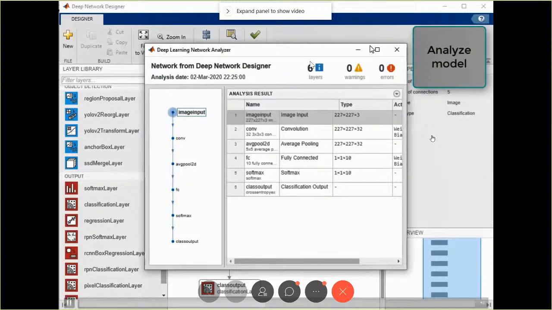And I can go ahead, bring in my data, and you'll see here, so let me actually pause right here and show you. You'll see there are augmentation options. So like I said before, if you don't have enough data and you want to apply some random rotations, rescaling, etc., you can even do that right in the app itself. Okay, and then once you've brought that in, you can see how well your classes are balanced. You want to go ahead and set your training parameters. And these are things that you will be tweaking throughout the process of training your network and evaluating your network. And while you're training, you can view the progress.